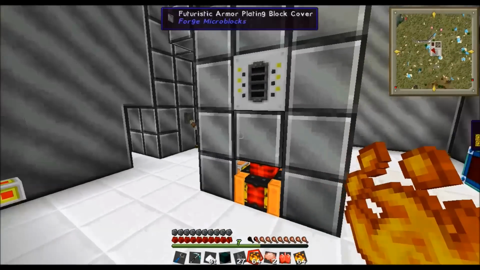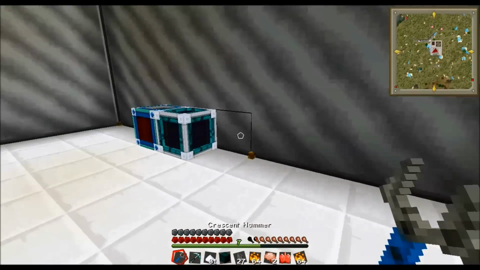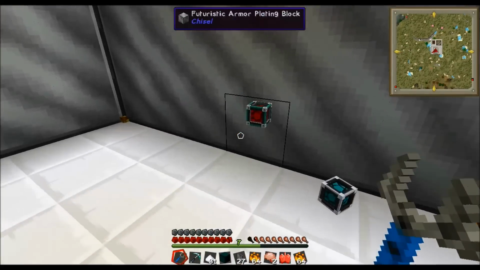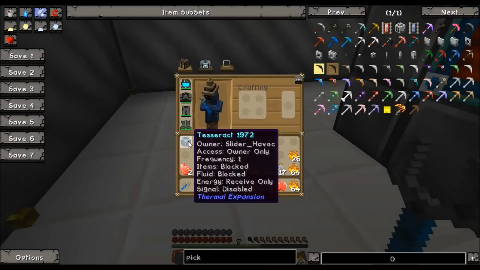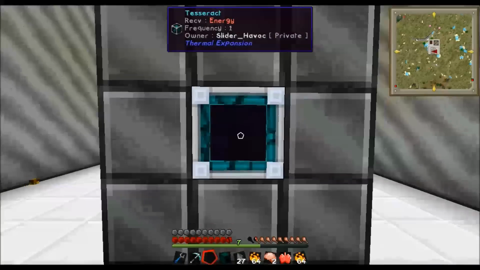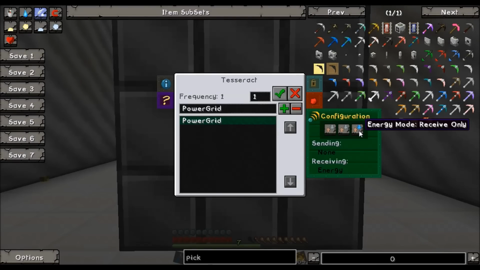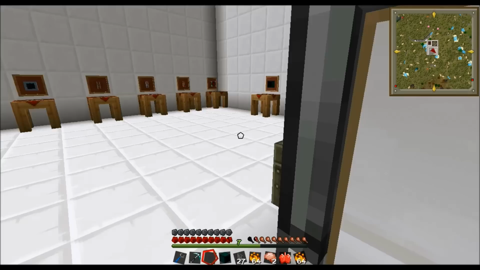So if you guys do have any questions, comments, or concerns, feel free to ask, or say what you want to say. And I try to get back to people as soon as possible. I'm going to throw my tesseract back in this spot right there, because it is now going to go into send mode, and that'll be part of my power grid.